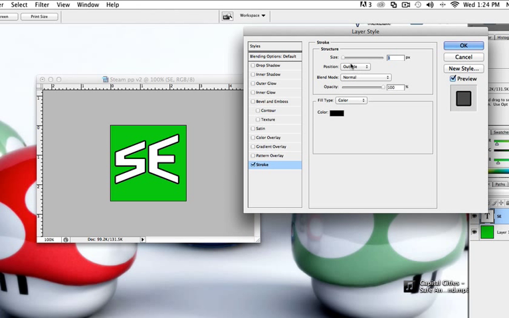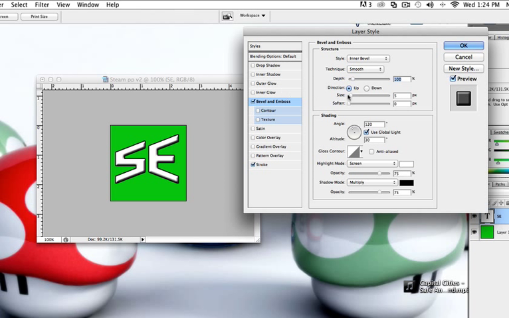And then we're gonna go to this, and I'm gonna put the size down to like 2. Opacity needs to be all the way up. If you tank that down, it makes it disappear. Okay, so bevel and emboss, I'm going to click on it, it's going to check it for you. Depth, put it up to like 181, and then size, just move it to 128, or around 128, and then 16, just soften that all the way up.